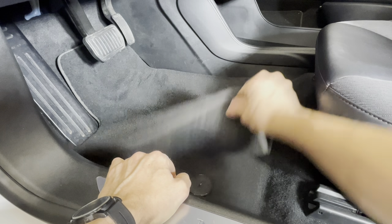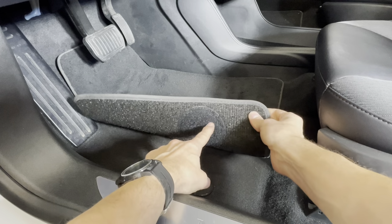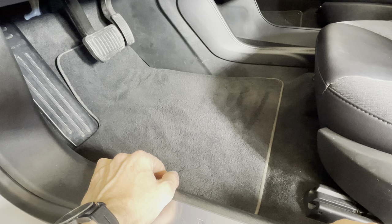And as you can see, you can rip it off very easily and the pad stays adhered to the floor mat. So you can do the same thing for the passenger side floor mat, also on those Velcro pads.